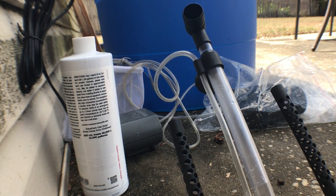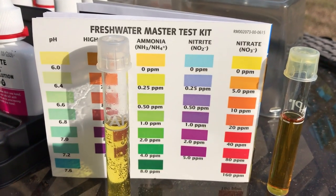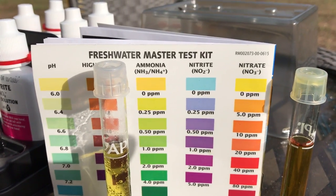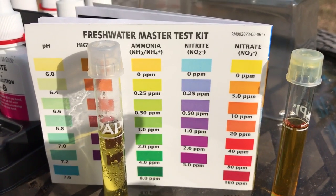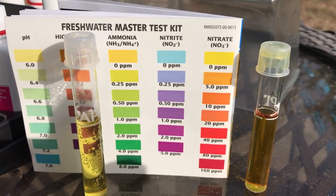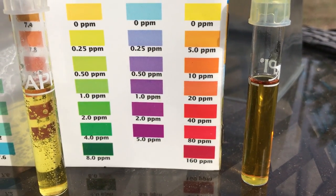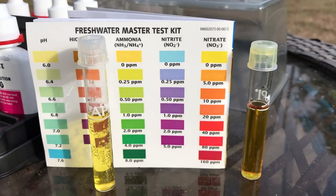Here are my testing results — I went ahead and tested the pond water. I've got zero ammonia. I didn't bother testing nitrites since I have cycled sponge media that should be converting any ammonia to nitrite to nitrate. The nitrate reading is between zero and 5 ppm — not quite yellow — which is a good sign the filter is working. I think we're good to go ahead and add some fish.